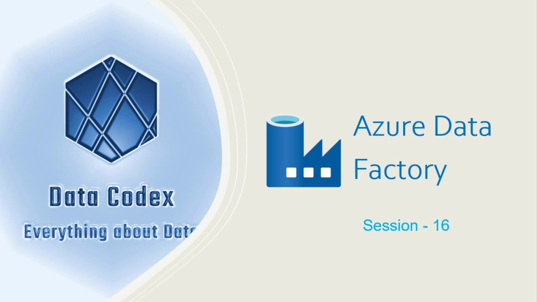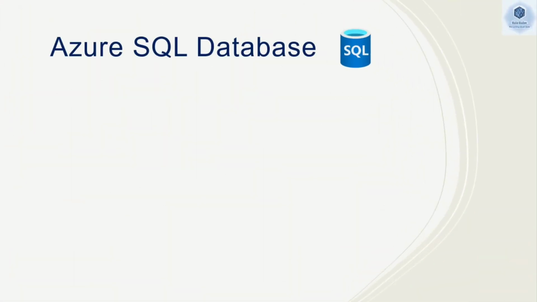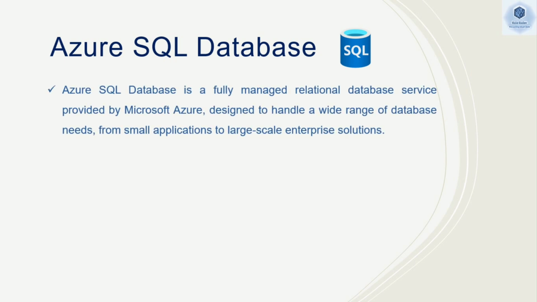Today we are going to see what Azure SQL Database is and how we can create our own Azure SQL Database in the Azure Portal. Let me give an overview of what Azure SQL Database is. Azure SQL Database is a storage service provided by Azure where you can store your structured data in tables and views format. This is more or less similar to relational databases like on-prem SQL Server or MySQL.